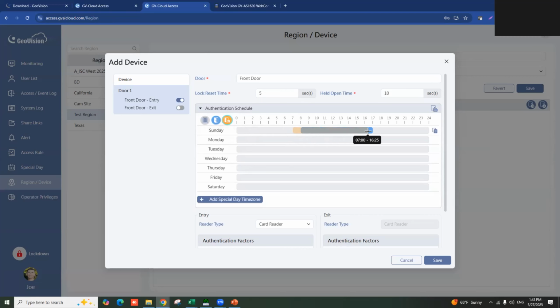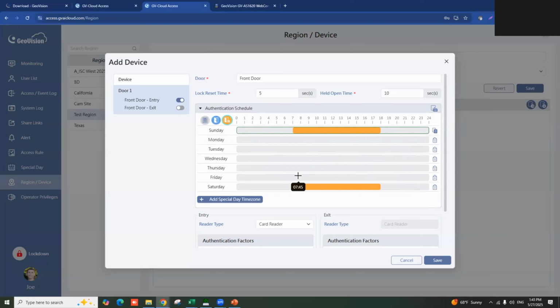So let's say, for example, we're going to do release by card mode. We're going to make it 7 a.m. through 1800. We'll just highlight there. And now, as you can see in yellow, we are in the release by card mode during that time frame. Now you'll want to choose what days of the week you want this schedule to apply to. I'm on Sunday right now. Let's say I want to use that for multiple days of the week. Maybe I just want to do that for the weekends.